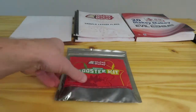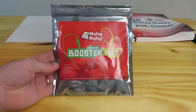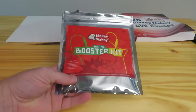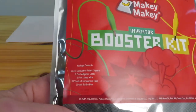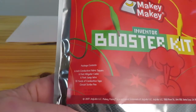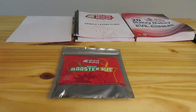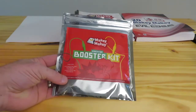If possible, I'd like to give them this Makey Inventor Booster Kit. What I like about this, if you've never used this, it's not mandatory, but it just adds a nice little touch. It gives them, as you can see down here, some conductive fabric squares to get started. It gives them one huge alligator cable. I can't tell you how many times in workshops teachers need a longer cable for a project, so they come with a 6-foot one.